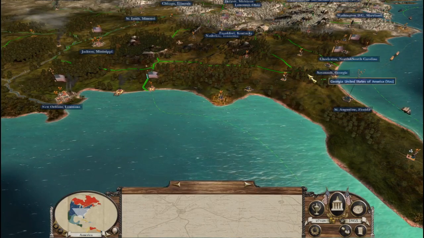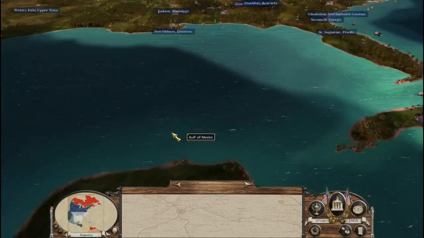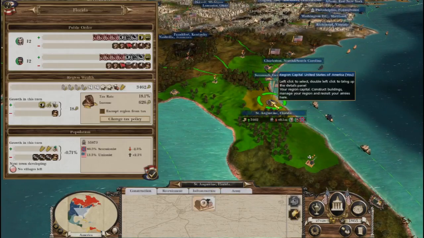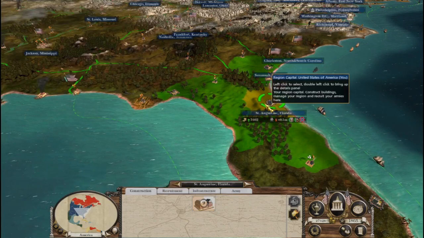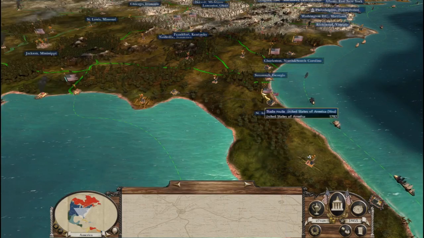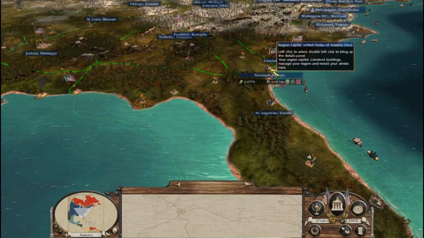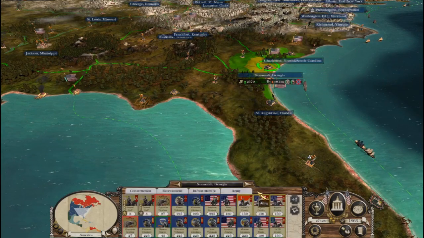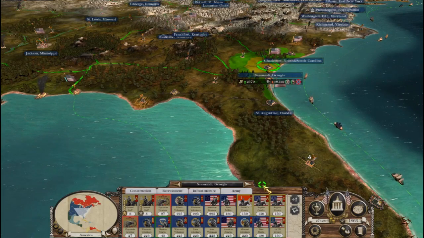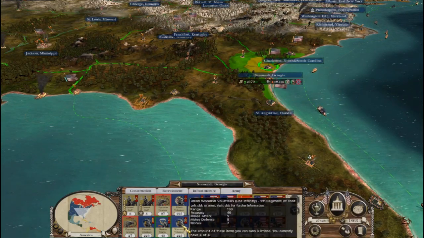And of course, we're going to repair our navy because we have to be ready to attack the imperialist Mexican navy. And then this area here is going to be appeased in a few turns. Let's see what we can do. I'm going to take from these guys just because we're going to use these troops as an invasion force.